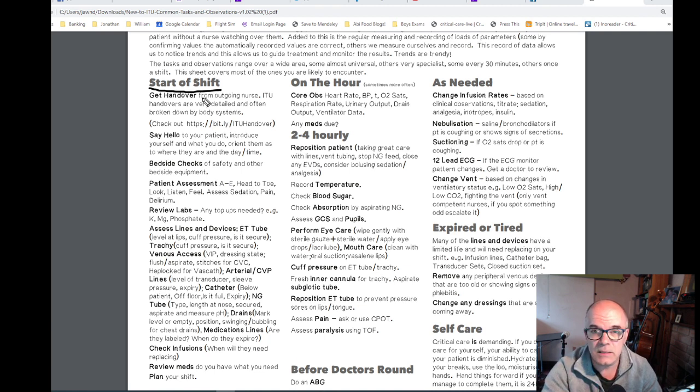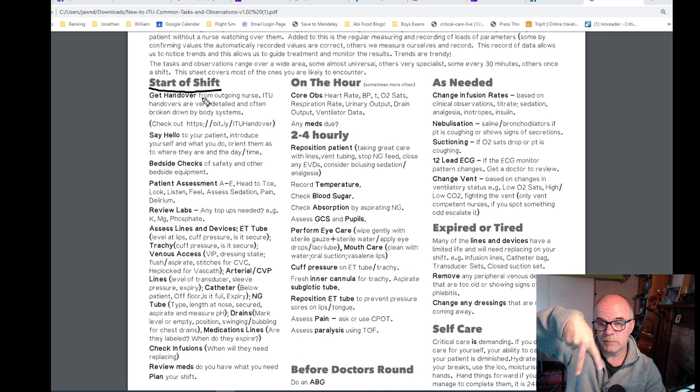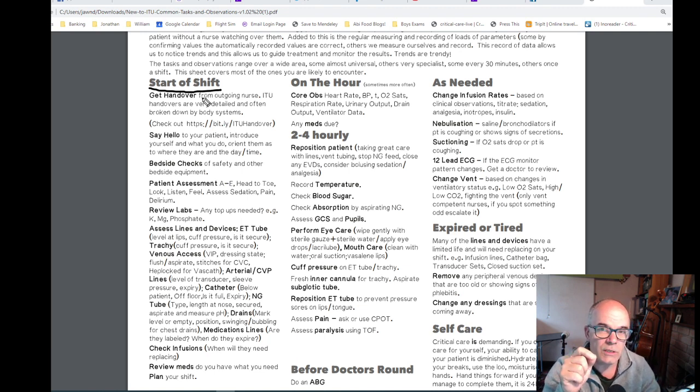And there have been incidents in the past where people have been fed into their lungs because the tube hasn't been checked properly. Now, in my trust at the moment, the definitive way of knowing the tube is in the right place is a chest x-ray, which is checked by a consultant. They will look to see if it crosses the carina, which is where the right and left main bronchus divide. They'll see the tube going between the two. They'll want to see it go below the diaphragm, and they'll want to see the tip below the diaphragm as well. So you need to be very clear that that tube hasn't moved.